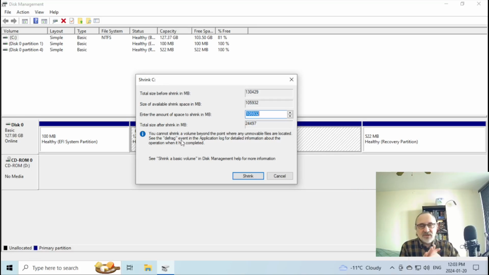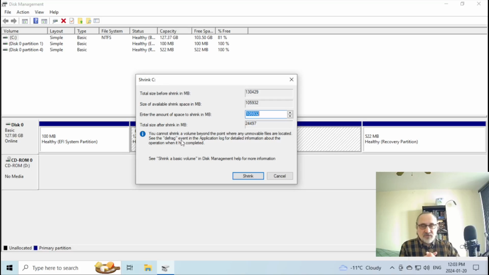I'm going to shrink this 22 gigabytes. The reason why is because I'm going to install Arch Linux and I'm not going to really do anything with it. If this was a real situation and I was dual booting with a half terabyte hard drive, I might want to split it in half and use half for Windows and half for Arch Linux. Or if I had a terabyte, I might want to do half and half or whatever.